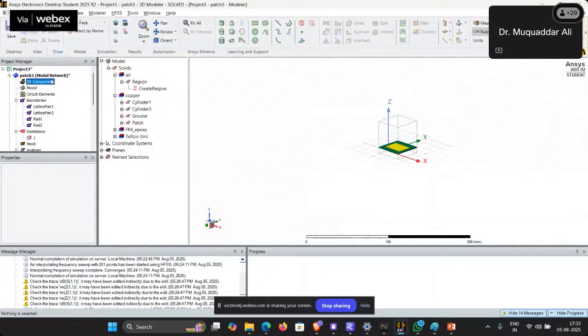So, alternatively, what we can do, we can go to 3D components, right click here.